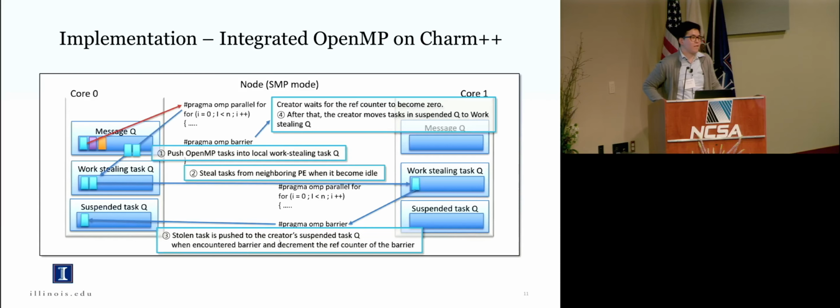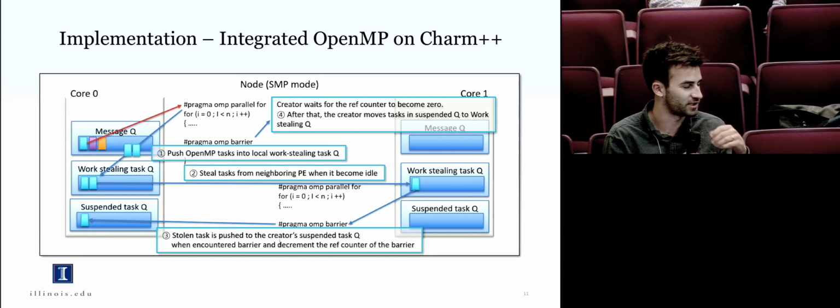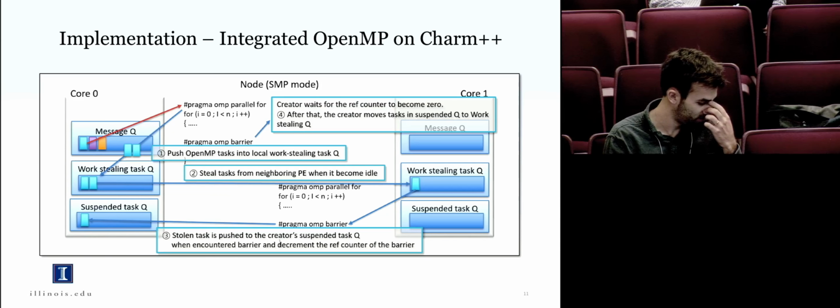So this runs in SMP mode of Charm. Running with one AMPI rank per core, you still have multiple per process, because you're going to have one process on the node, and then you're going to have multiple ranks for each core that you're running on. So you still have to take care to privatize the global variables.